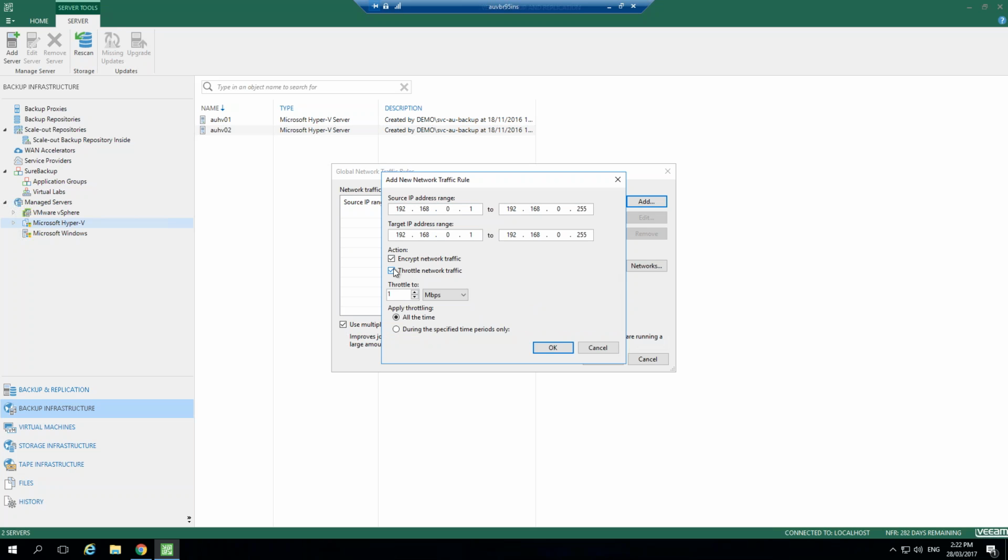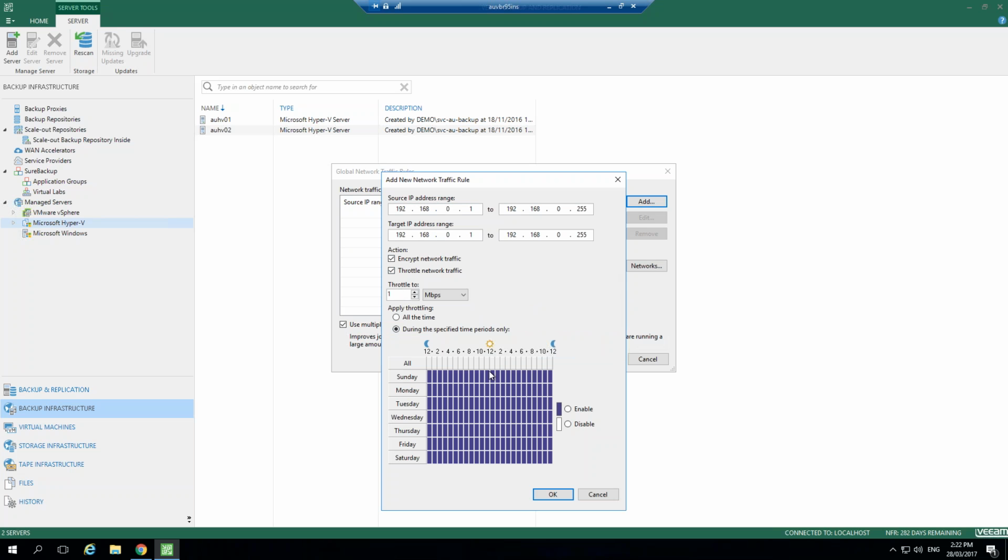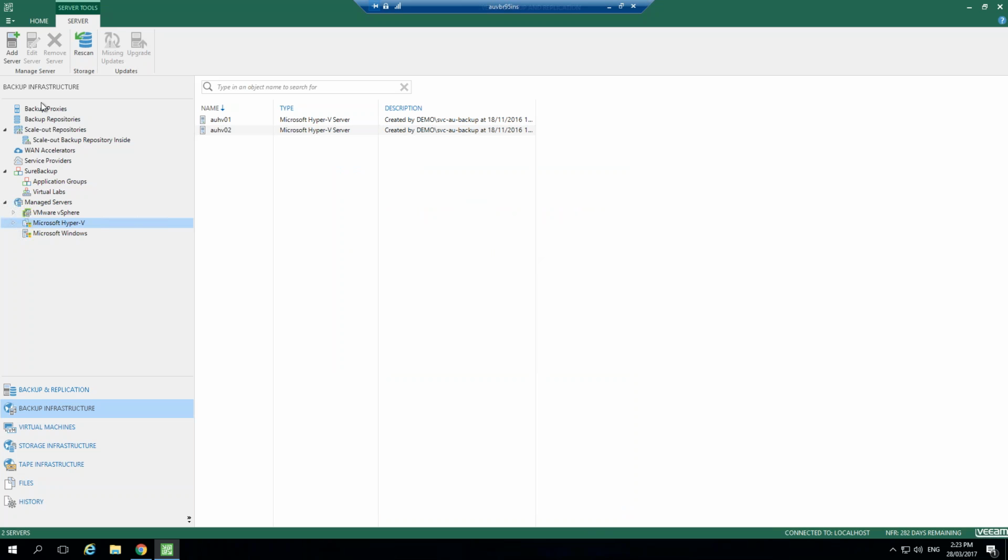Now encryption's a binary operation. It's either on or off. But throttling, maybe there's certain times of day when we want that throttling to be enacted, and maybe there's times of day when we want it to just go free. So we can actually choose different rules for different times of day on the throttling side. So those are the traffic rules.